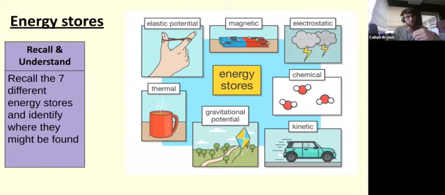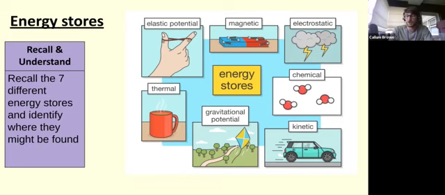Magnetic energy, pretty self-explanatory. Electrostatic gets a little bit more confusing. The big example they've used there is obviously the clouds with the lightning. Basically, it's any form of potential difference between static energy. So you've got examples being the thunder clouds, the lightning clouds, but also we talk about electrostatic energy in an electrical circuit as well. Thermal energy, that's pretty self-explanatory again.